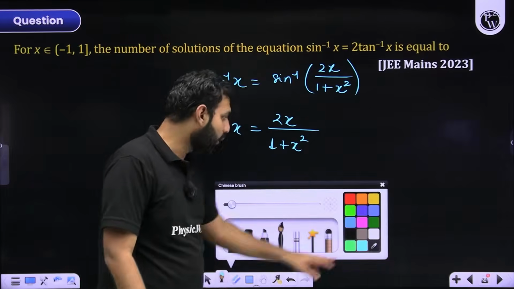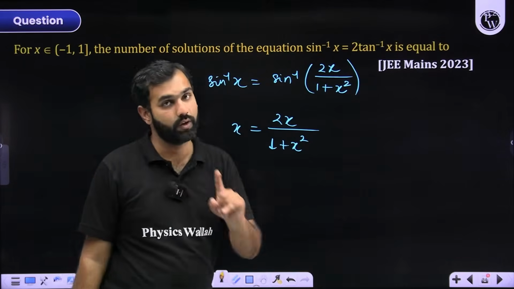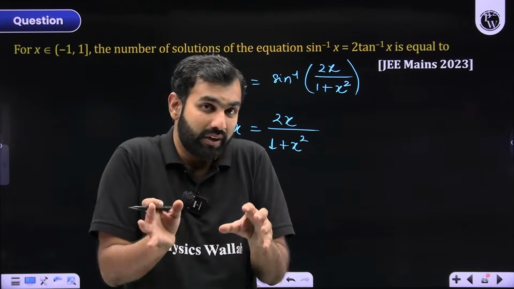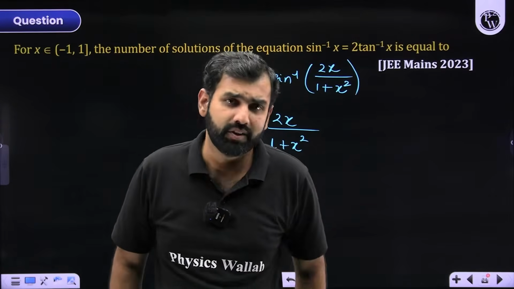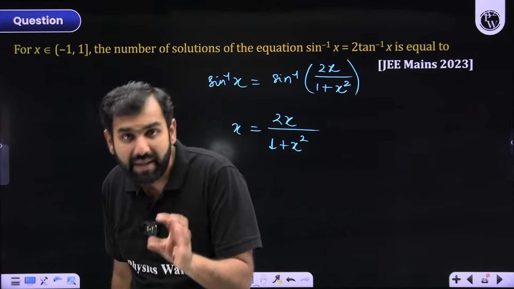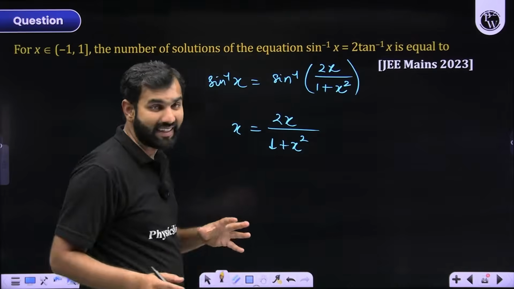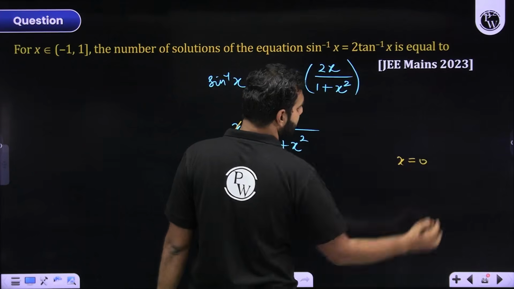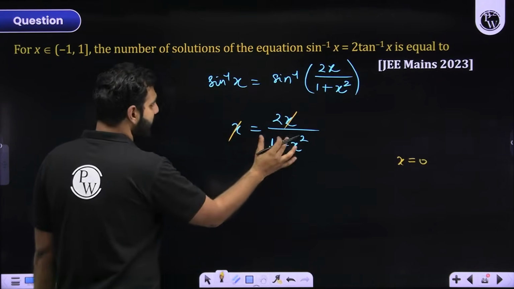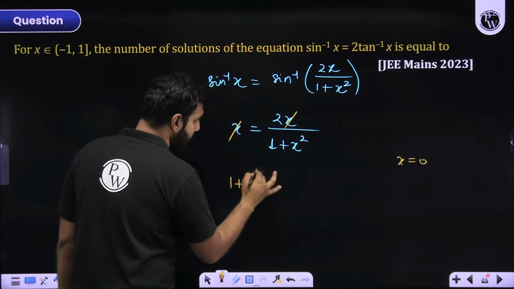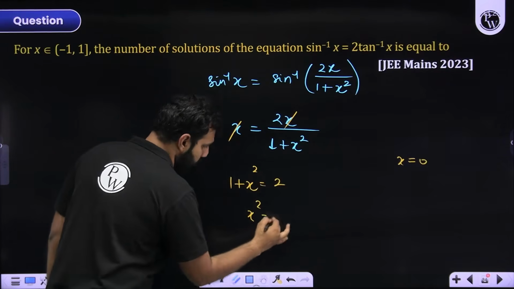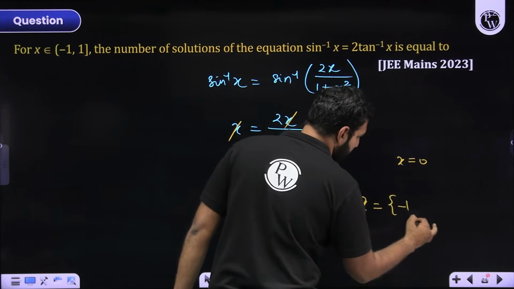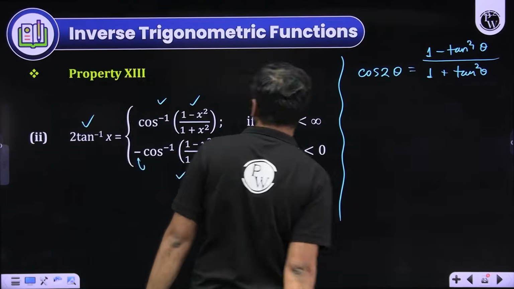Now, some of you might want to cancel this x by x. If you're doing it, don't forget that x equal to 0 should be treated as a solution, because you don't divide a variable by a variable in equations, as you might lose roots. So in order to avoid that, I can cancel this x by x, but here I need to keep one of the solutions of x as 0. Do remember this. Now, when you have cancelled it, 1 plus x square comes here. There you are left with 2. So x square leaves you with 1 and x becomes plus or minus 1. So I have gotten 3 values of x, which are minus 1, 0 and 1. But the problem is, what does x say?